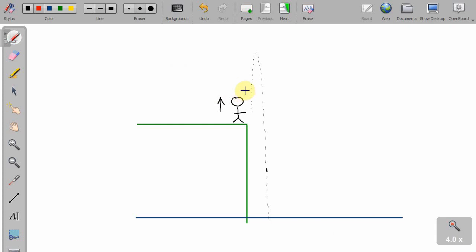So let's have a look at how to draw a velocity time graph. Let's take a simple enough scenario where we've got a person standing on the top of a cliff, and this person is going to throw a stone upwards into the air and then let that drop back down again and into the ocean, which is farther away.